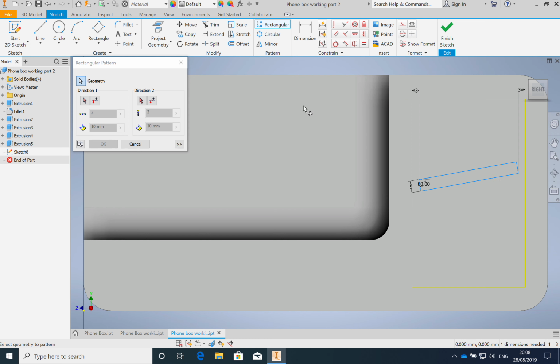Once you've got all those lines selected, then it wants to know which direction do you want to create the pattern in. So select the arrow key here and click a line in the direction. I know that this line is the direction I want to go in, so I'm going to select that line, and you can now see this arrow saying up and a very faint rectangle there showing me that the second pattern is created and it's 10mm away from this first rectangle. I'm going to change that up to roughly 4. I want it to go over this edge here.